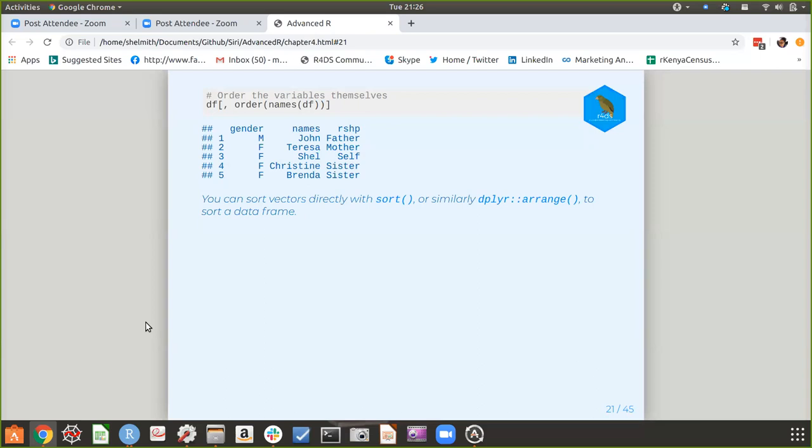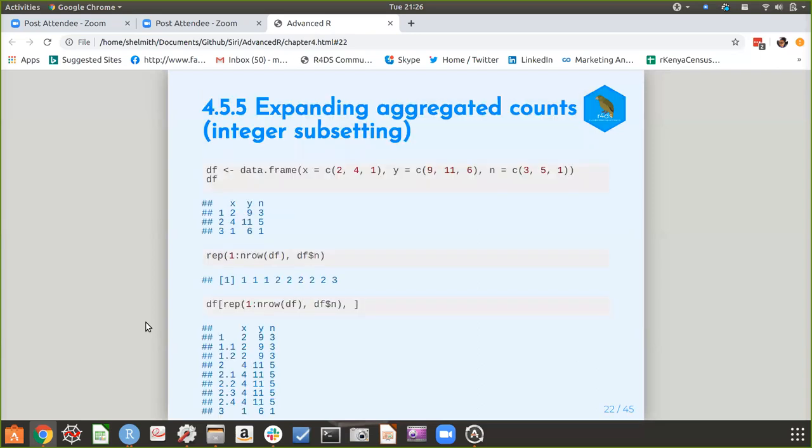This is something that I was really wowed by. Imagine you have a data set and you want to duplicate the rows by a given value. So for example, in the first case, we want to duplicate the data set by the value of n. So I want 3 2s, I want 5 4s, I want 1 6. Sorry, I keep relating these functions to dplyr. So how will we do that in dplyr?